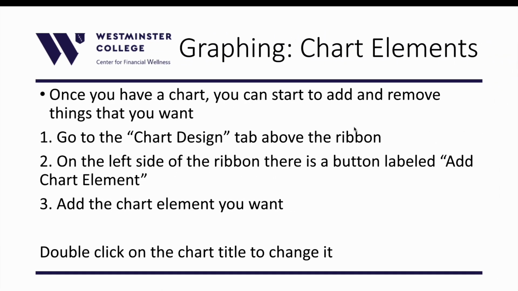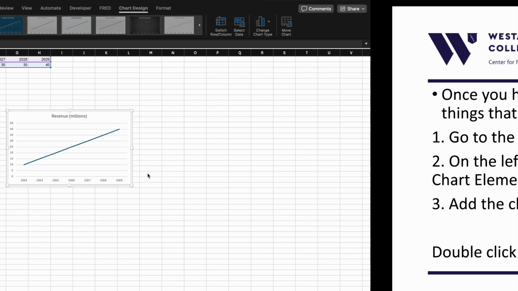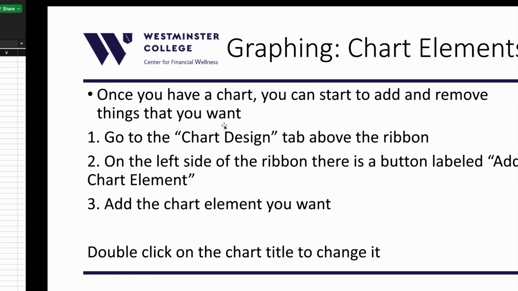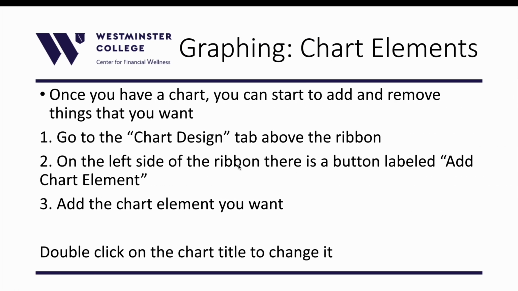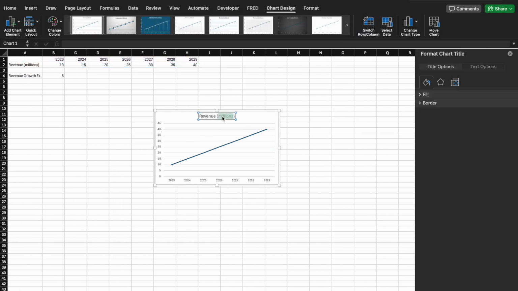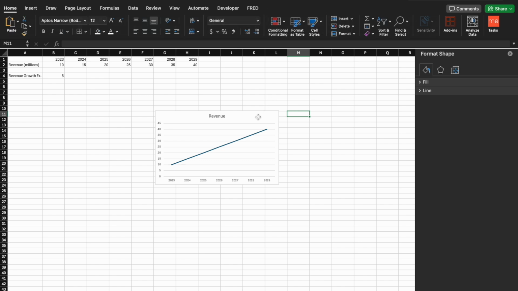Talked about that. I seriously cannot recommend this more. Just focus on these buttons here. Focus on change colors, focus on add chart element. This one we'll go over in a little bit. If we want to edit the name of the chart, you can double click here and go ahead and just delete it right away and call it whatever you want. We'll just rename it revenue for now. And then click off of it, and it is there.